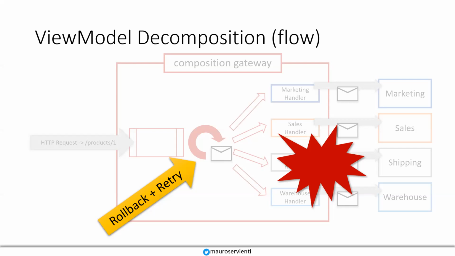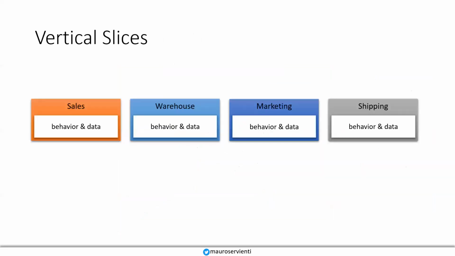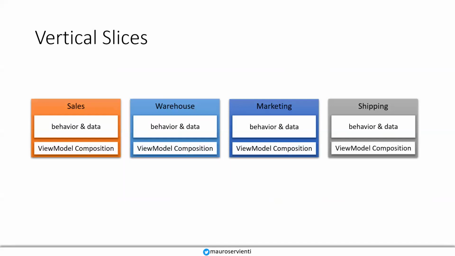So the thing that we just did enables us to augment our vertical slices by saying, well, now the vertical slices can own the UI part as well. So the data related to the UI are now owned by the vertical slice. So sales is responsible for how data going to the UI are composed, meaning that sales is even more autonomous now, because if they need to change, they can influence also how things are displayed on the UI.